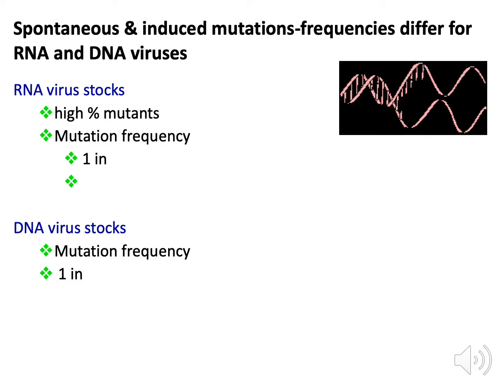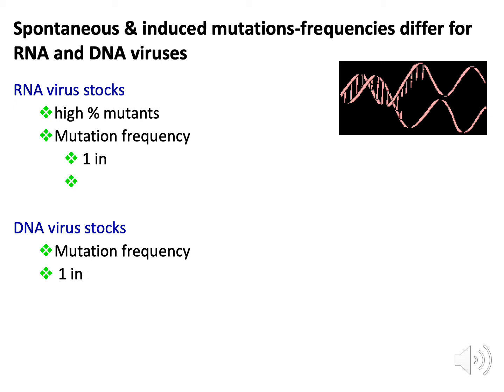Okay, mutations, which are changes in DNA or RNA, can be base changes or insertions or deletions or rearrangements. They can be nonsense and missense, but we talk about mutations in nucleic acid. That term shouldn't be used to describe changes in proteins. We can get those through chemical treatments or mutagens, UV, and for RNA viruses, there's a high percentage of mutants.